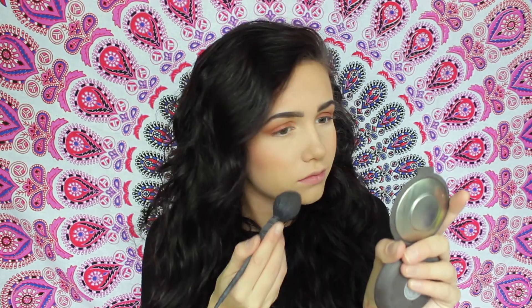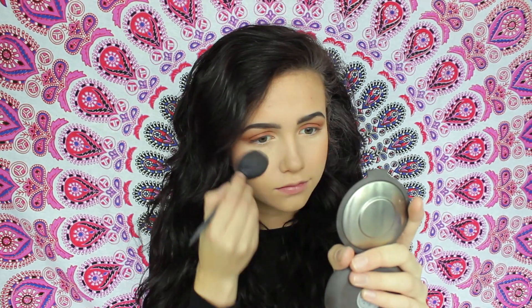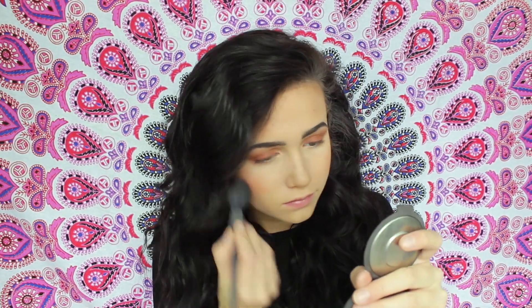Using the Banana Powder from my Anastasia Contour Kit, I am going to try to fix these white circles that I've created under my eyes — it's not going to fix it, but I'm going to try. Now taking the shade Java, I'm going to contour my face. Using any leftover product on my brush, I'm just going to be contouring my nose as well as my jawline. I'm going to be using the Milani Baked Blush in shade 06, following the lines of my contour for blush today.